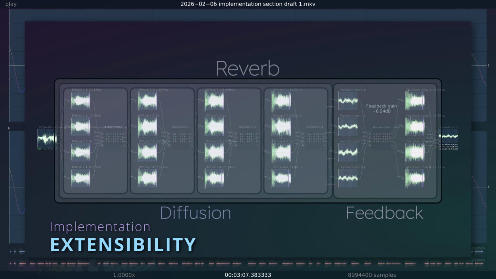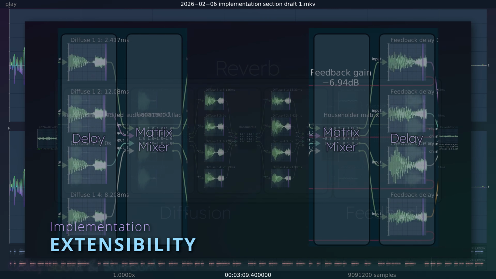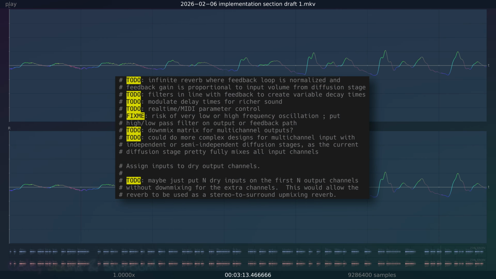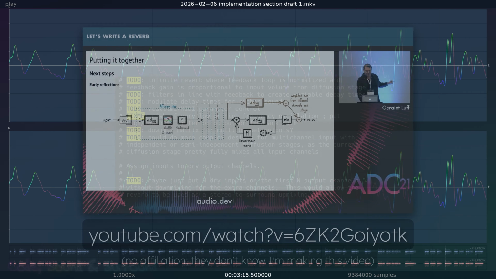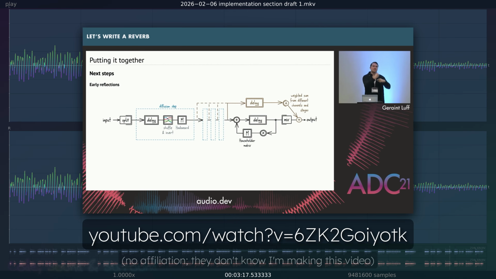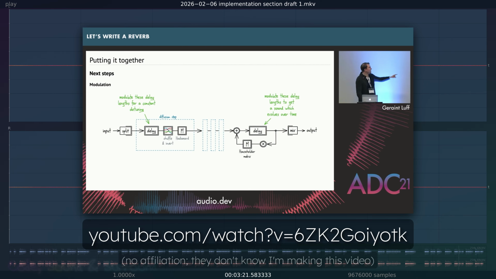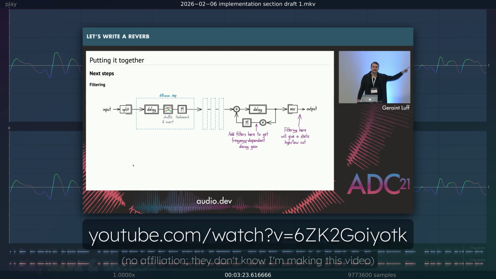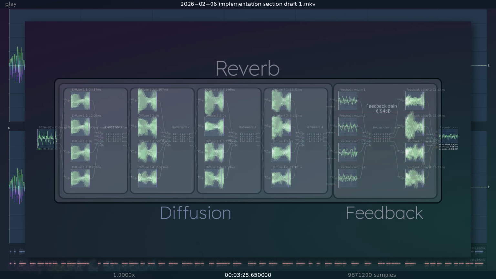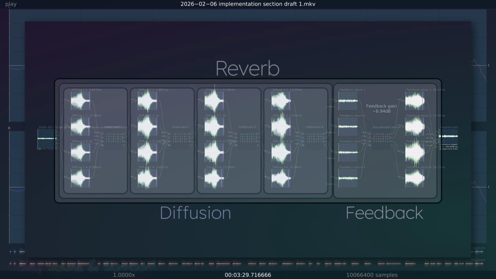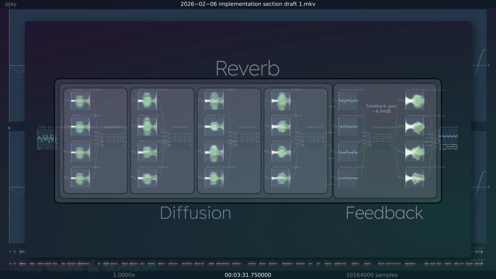Since our reverb is broken down into stages, and each stage is made from simple building blocks, we can easily add more features over time. The reference presentation has several suggestions for improvements, such as delay time modulation, pitch shifting, filtering, and so on. But for now, this design is clean, simple, and effective. And that's all it takes to produce a decent, basic, and easy to modify reverb.